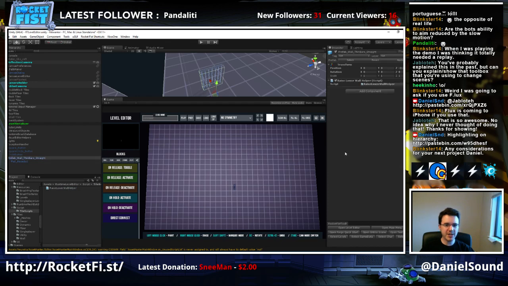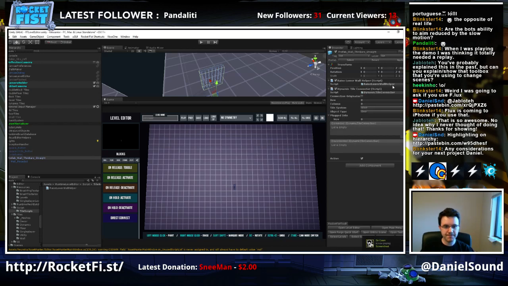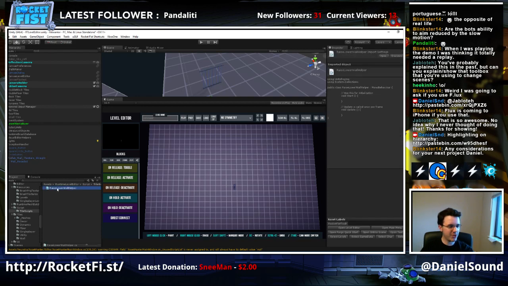Okay, so this is my raise lower wall helper. And I'm going to need a dynamic tile connector for this. This will be in the tile system block for sure. No. Yes, no? Block. I could have it in block, I could have it in dynamic. I'll have it in block. And this will be of type raised wall. You know what? I'm going to call it raised wall helper. It's probably a better name.